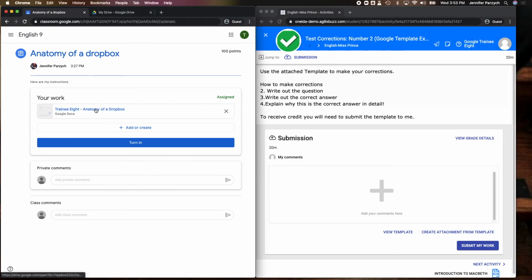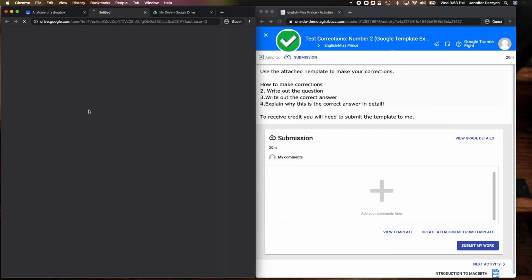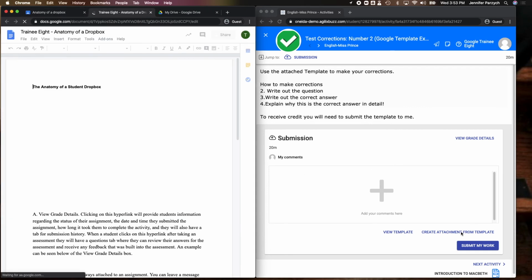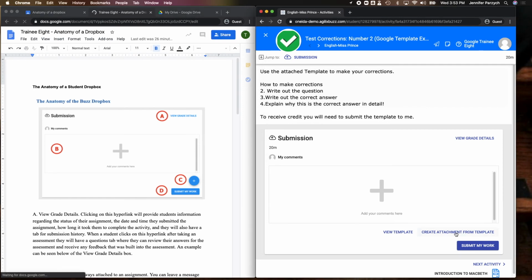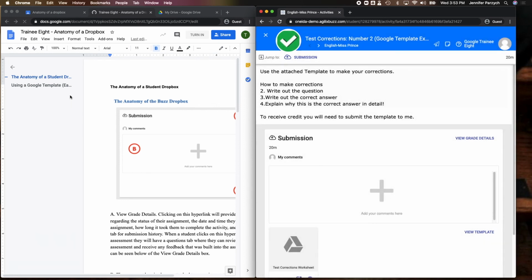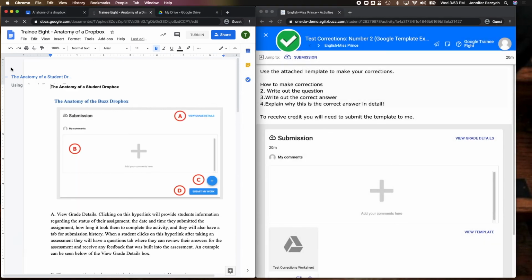To enter this document where it says my work, which is my submission, which is here in Buzz, I'm going to click the template. In Buzz, I'm going to go down below and click on Create an Attachment from the template. So in Google Classroom, it opens it up in a new tab, and I'm able to start working on this.